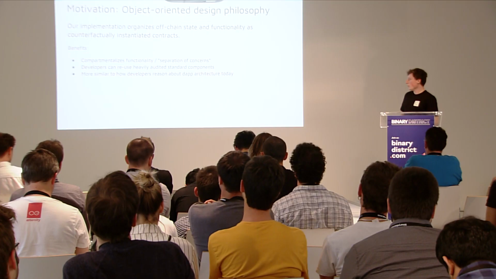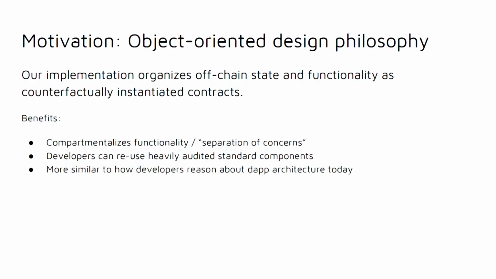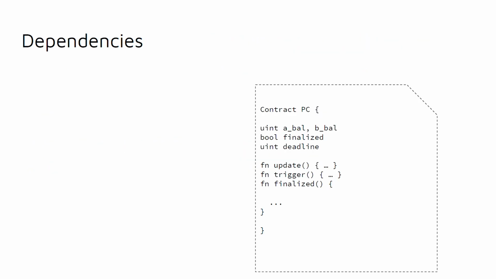There's very little restriction. It's just contracts referencing each other, which is the same as what you can do in Ethereum anyway. And so what we're trying to figure out is applying these common techniques to the design of those types of systems. So there's things like compartmentalizing functionality into similar components, reusability of code, and things like that. One common example that we show is dependencies. You want to have that typically in your objects.